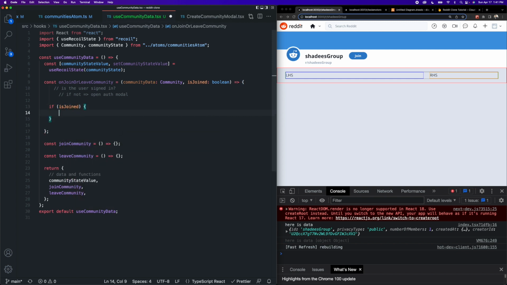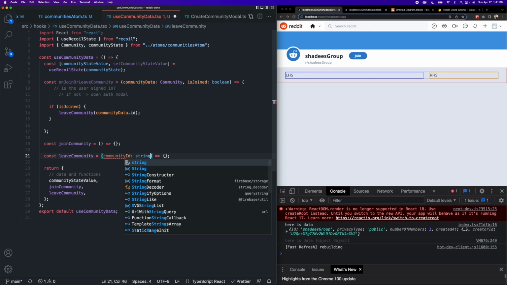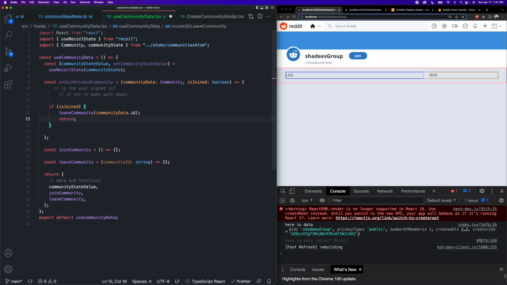So if they are signed in, the next thing we want to do is check, are they joined into this community? If they are, and they click on that button, that means they must be leaving the community. So we're going to call our leaveCommunity function, and we're going to pass in the ID of this particular community. So down here, we just need to indicate in our leaveCommunity declaration that we are accepting the communityId, and the type of that is a string. Okay, perfect. And if we do that, we can just return out of this function because we do not want to proceed.